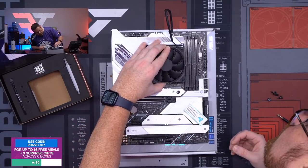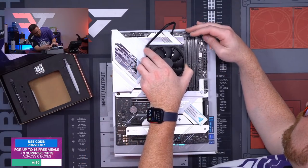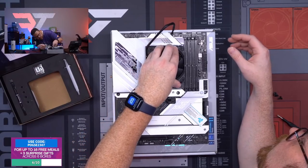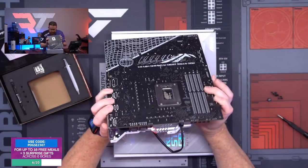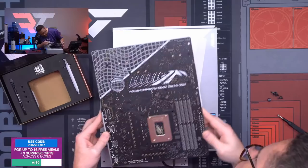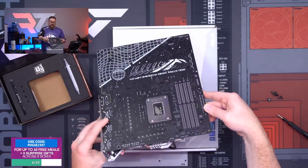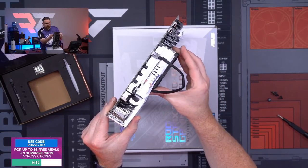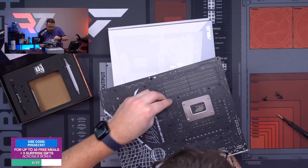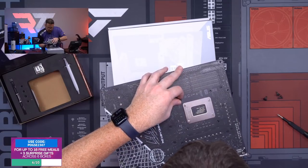So we're just going to put this on. Uh-oh. Well, it looks like I'm actually going to be okay. So we should still be able to use this. I'm going to see here. Looks like this one won't, whoa. I love this cooler. Again, this is just temporary to make sure that we get everything benched.